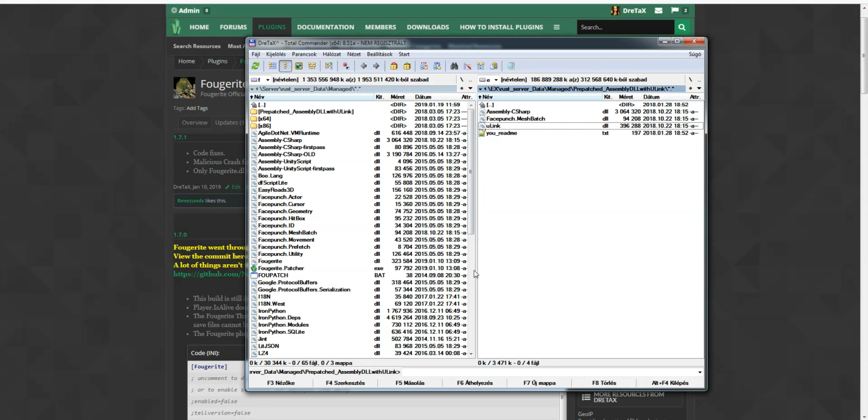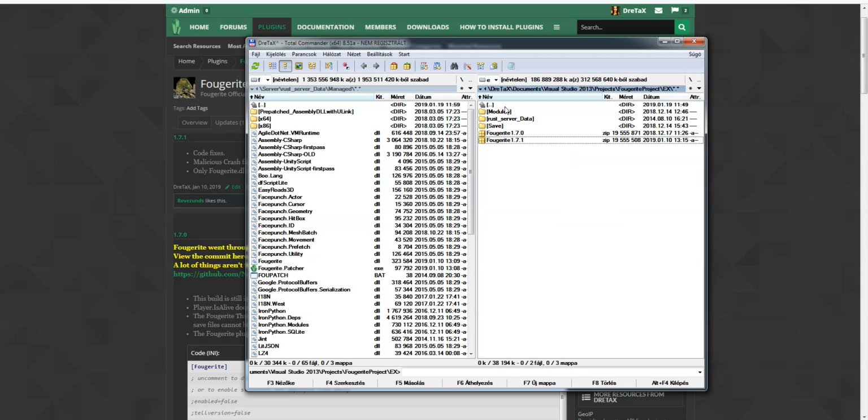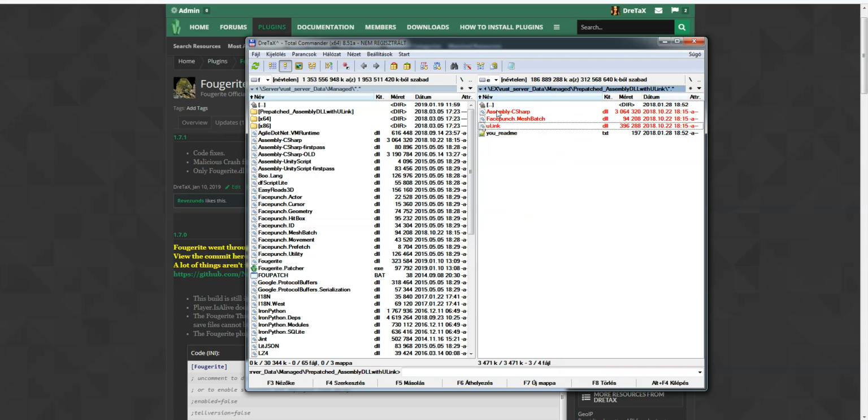I think that should be it. Really, I don't see any problems with that at all. Because the pre-patched files were not changed, mainly because the Fougerite.dll was changed. So this is the most important file, but this is the usual update sequence that you do. So basically you go back and copy all the files except the old ones, unless you know what you're doing. Just ignore those two files, and then you go back and you use the pre-patched DLLs.